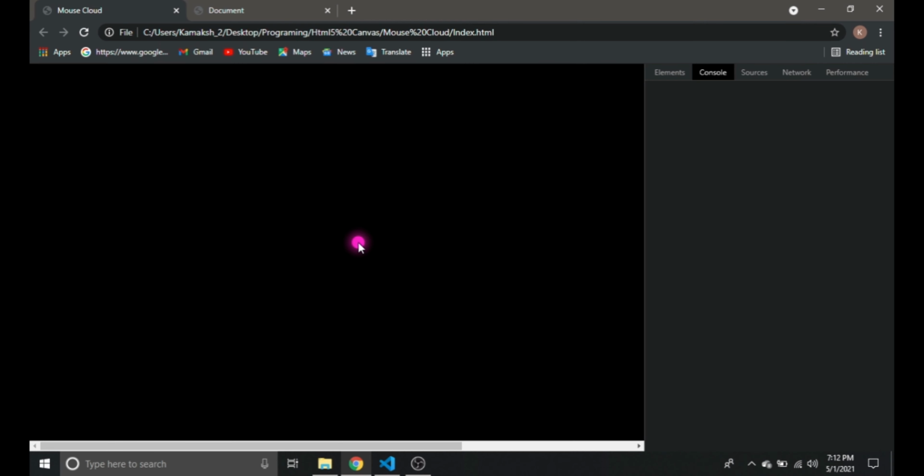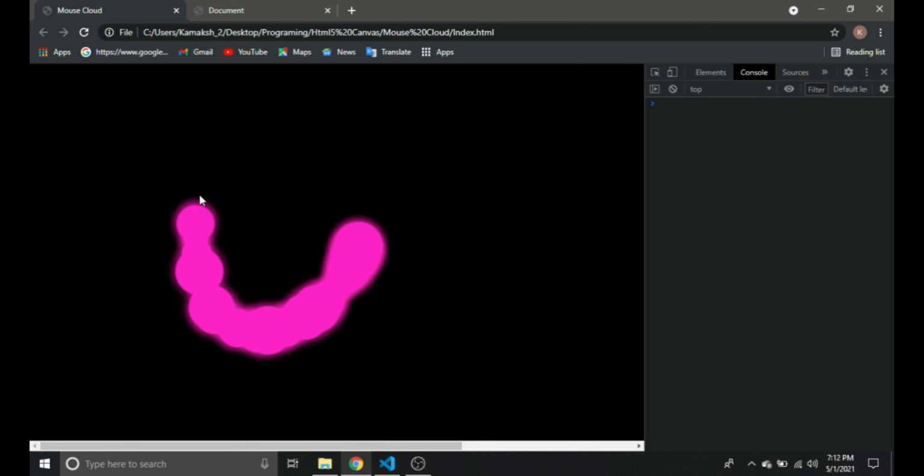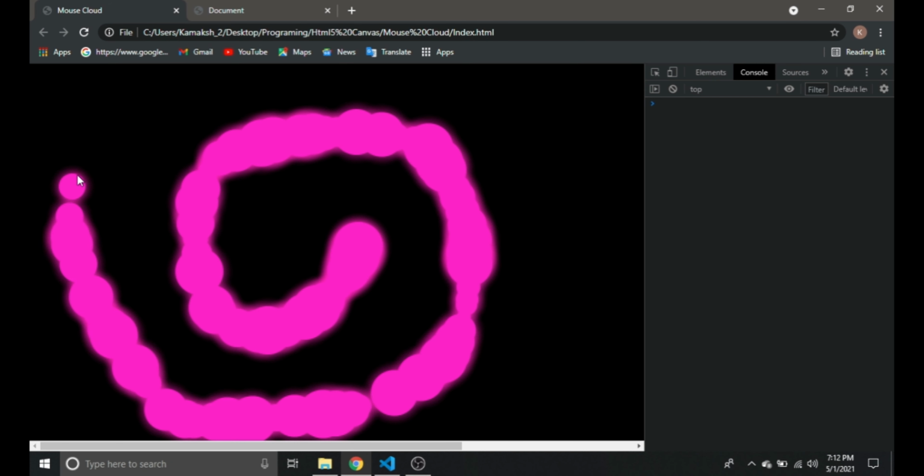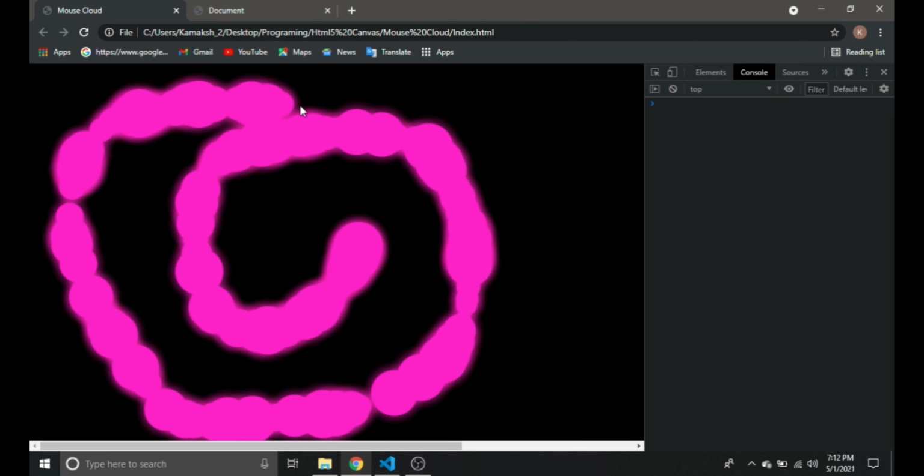So in this tutorial what we'll be creating is this. So today what we'll be learning is mouse interaction. What we can clearly see here is that whenever I move my mouse, a random line is drawn with random widths, or rather random radius, because we are drawing circles, and the best thing about it is that it is neon. So without wasting any time, let's dive in code.